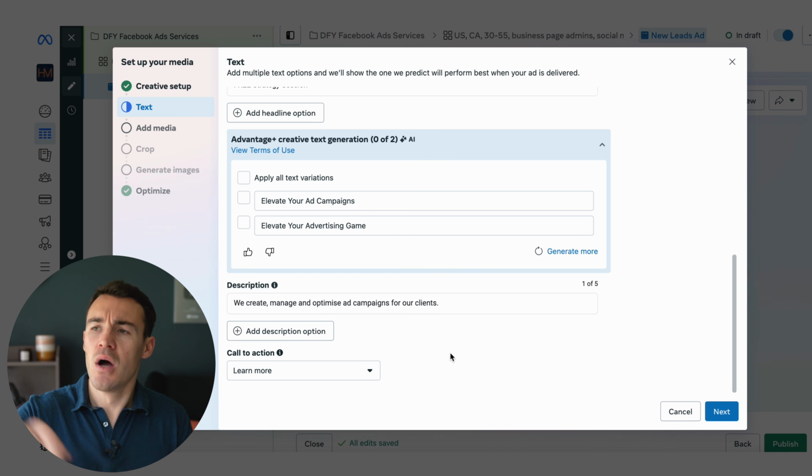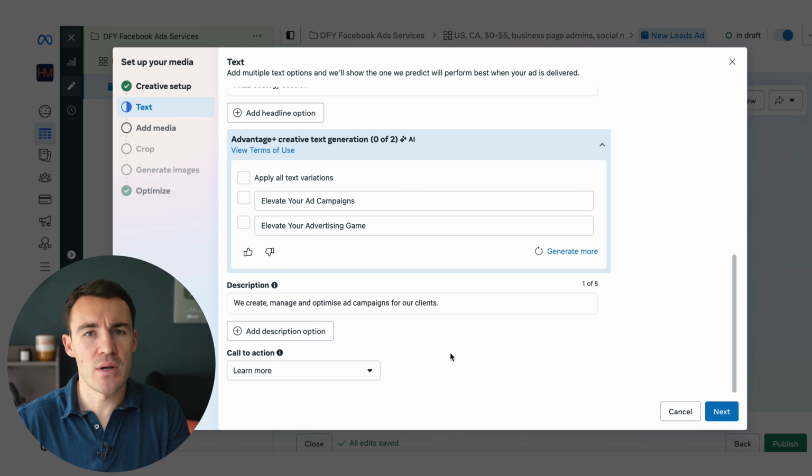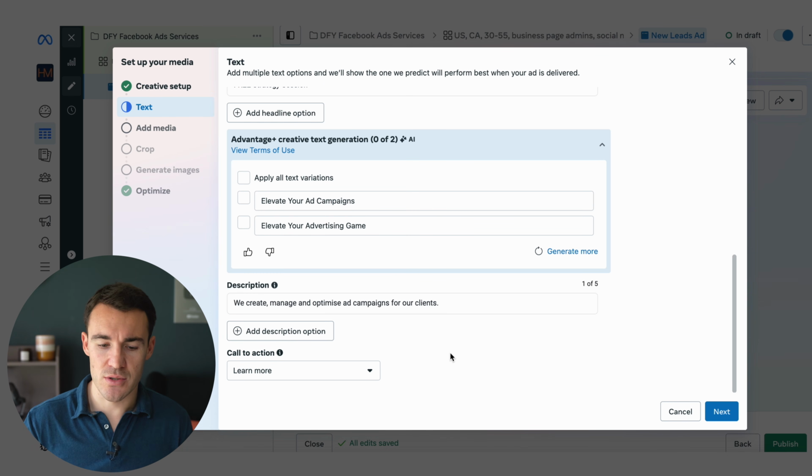People will be like, oh okay, yeah, Ben's agency do done for you services, right? That's interesting. Yeah, maybe I should just hand over my ads. I'll get better results. Okay. In that mindset, what do they want to do at that point? They want to learn more. Okay, I'll click through. I'll book this free session. I'll find out what it is they do and how they can help and what they charge and all that sort of stuff.